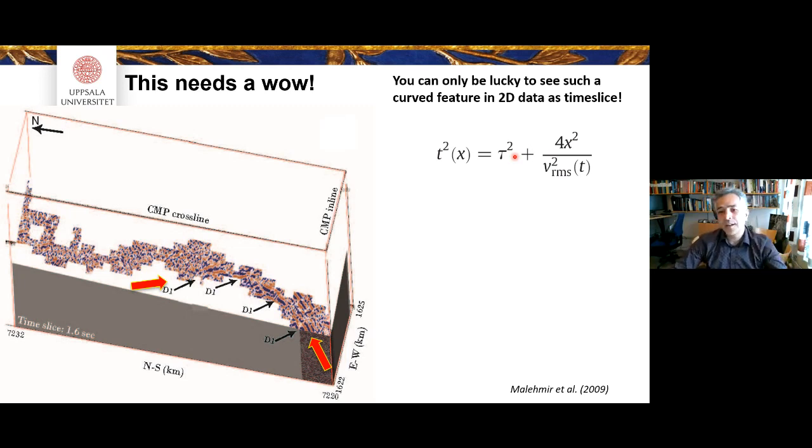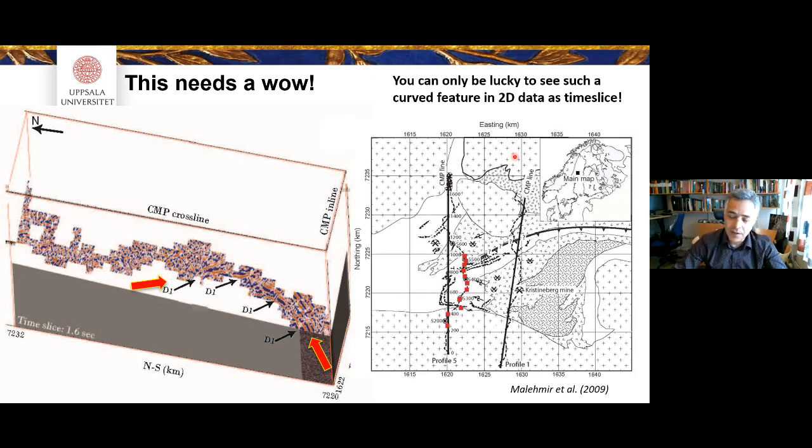And remember now I also know the center of the circle. I know where it initiates. And I can actually tell where my diffractor or where I get the source of the diffraction is sitting. And what came remarkable was that I realized the diffractor would not be sitting within the plane of this even crooked line. It would be rather two and a half kilometers away from the line. And because it's so much away, it also means it arrives later in the line that you're having here. You're collecting data. So essentially you're fooling yourself. That first the target is two and a half kilometers away. Assuming it's a point diffractor. I emphasize this because I have a point. The second is not so deep.